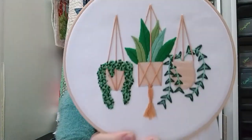So, like I said, it's not really finished in that I've still got a little bit of work to do on it, but the embroidery is finished and I've moved on to other embroideries, so I'm calling it finished and I will figure that out later. After I finished that, I was really sad. I wanted to work on more, but I didn't have any more with me on holiday, and so I had to wait, and so I moved on to a different project, which I'll show you in a minute. But as soon as I got home, I went and got another one and started that and finished that.